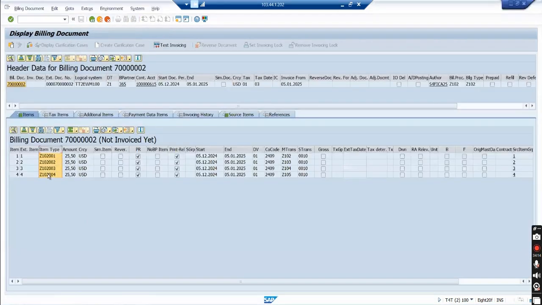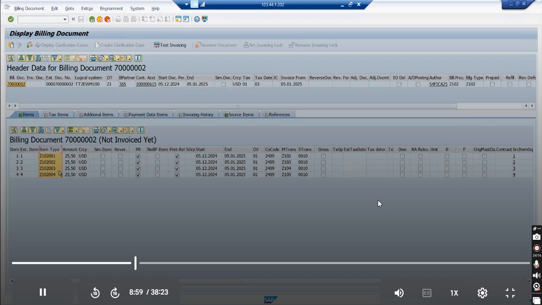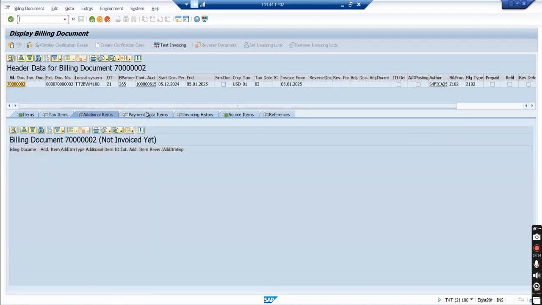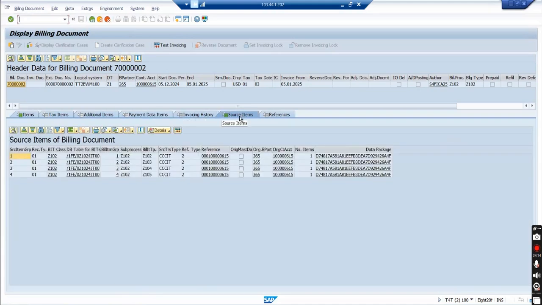The amounts are there, main and sub transactions are there. In the source item, wherever you see green, that means the data is populated. Blank white means there is nothing.